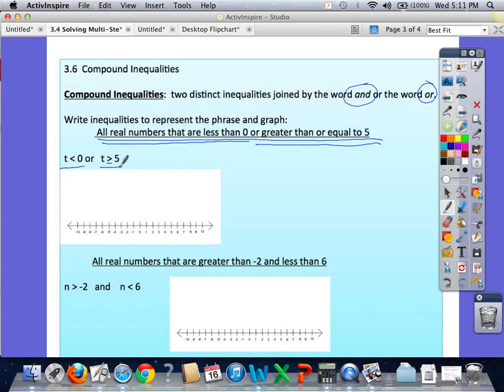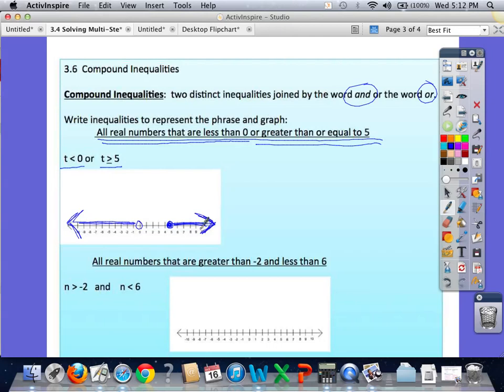So now you have two little inequalities you're going to graph on the same line. Okay, so you start at t is less than 0. Put an open circle on 0, and you draw your arrow that direction because your inequality is pointing towards t and t is on the left. Then you graph t is greater than or equal to 5. Well, you put a circle on 5 and color it in because this one is "or equal to." And because t is on the left, we draw in the direction of the inequality.